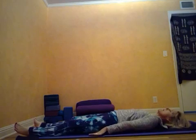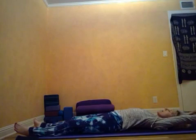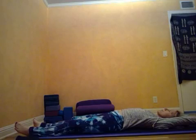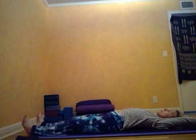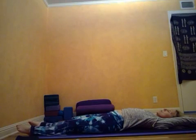And let's inhale the arms up overhead. Palms up towards the sky, back of the hand on the earth. Take a little stretch here. So reach the fingertips away from the center of the body. Reach the toes away from the center of the body. Maybe push the heels away and then the toes.